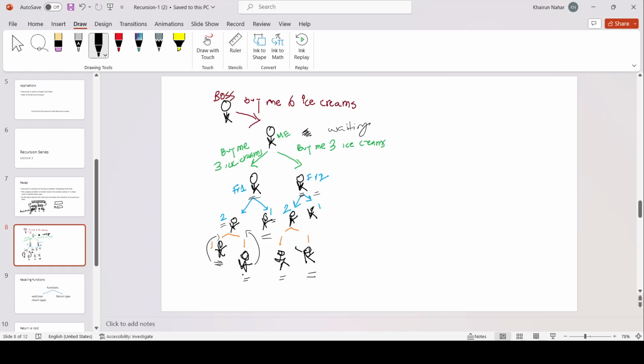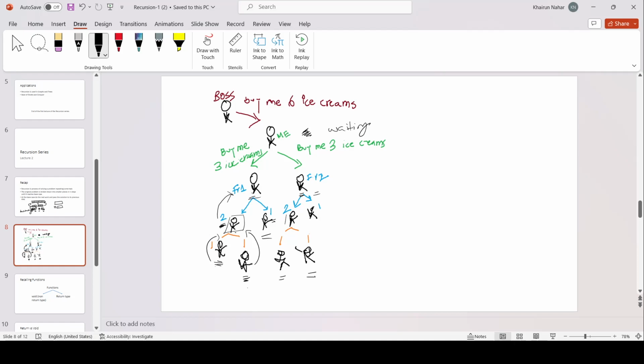So when these two persons return 1 ice cream each, which is basically 2 ice creams, the task assigned to him is completed. The task assigned to him was to buy 2 ice creams for this guy. And when these two guys return him 1 ice cream each, his work is done, and he will send the solution to the previous level, the friend who asked him to do that.